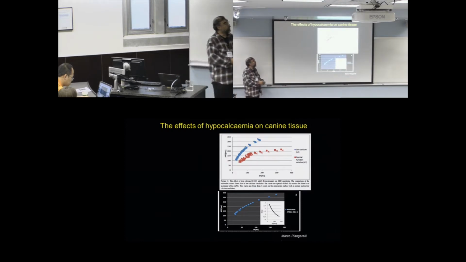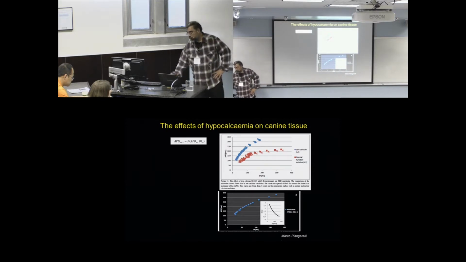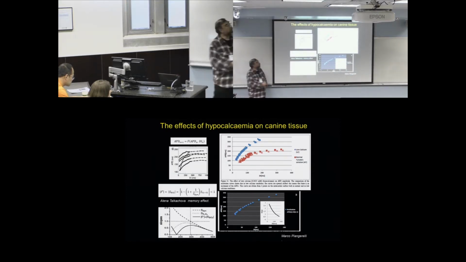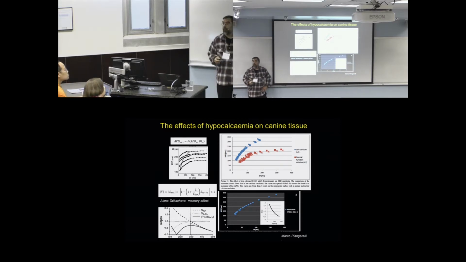Another example that shows the effect of physiology is canine restitution. This is dog data, a restitution curve when you have normal tissue. You get a slope a little bit greater than 1 and you get alternans. But when you do an experiment without calcium, using low calcium, then the slope gets even greater than 1. The slope can get up to almost 3, but there's no alternans. So it gets much steeper than before, but the alternans disappears because it's produced by calcium.